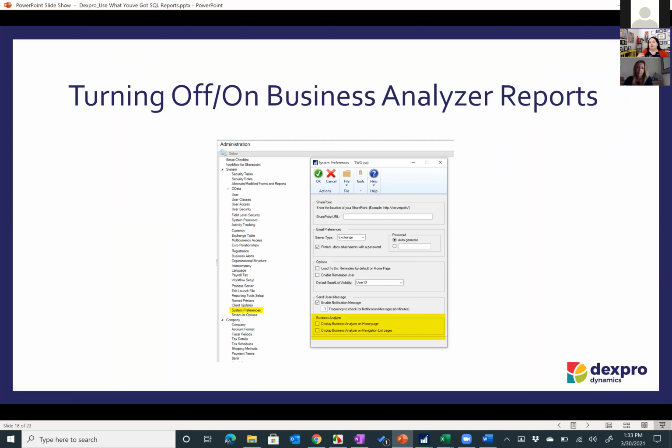What I prefer is having it turned off, and then the users that want this turned on can enable it on their homepage. And the navigation lists that you want to use Business Analyzer, you can turn it on. But in general, it's going to just make things faster and smoother because most people want just the data as fast as possible, and running and generating a report makes it a little slower. And so they gave you that option to just turn that off.